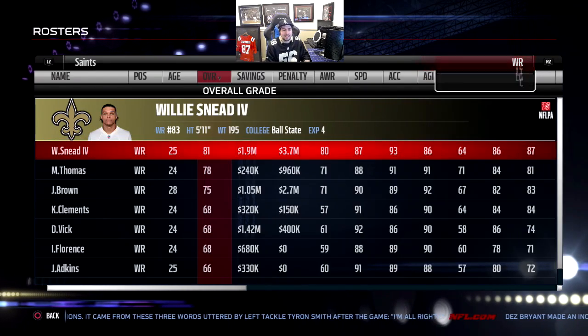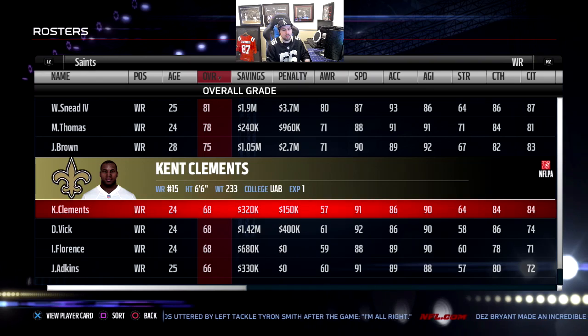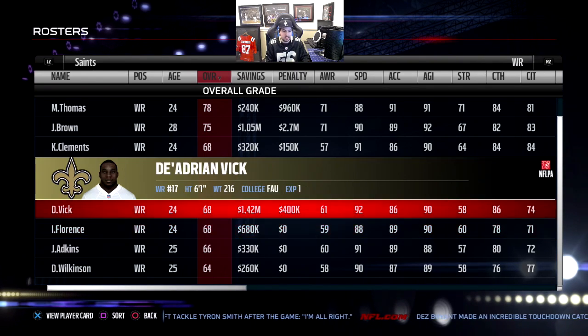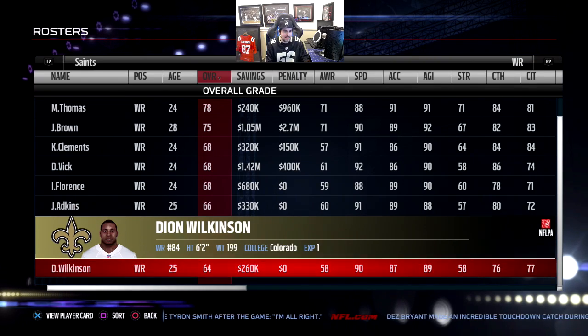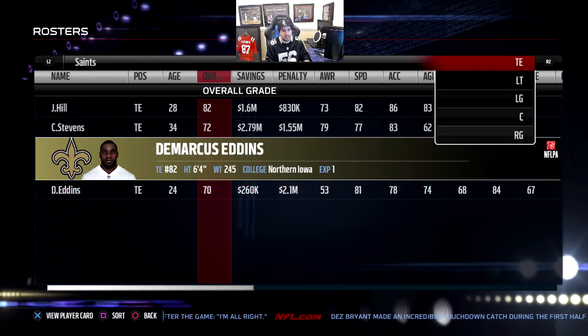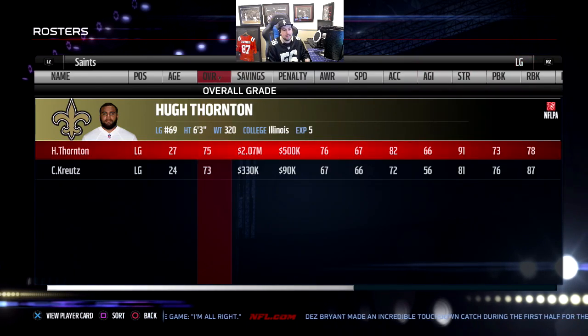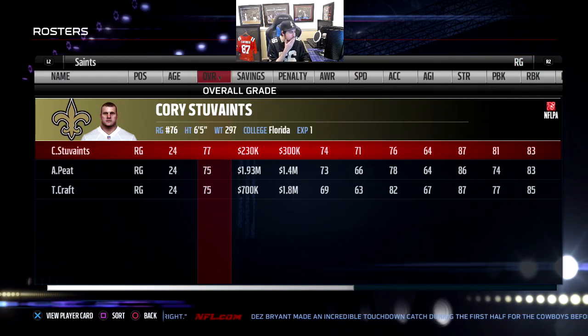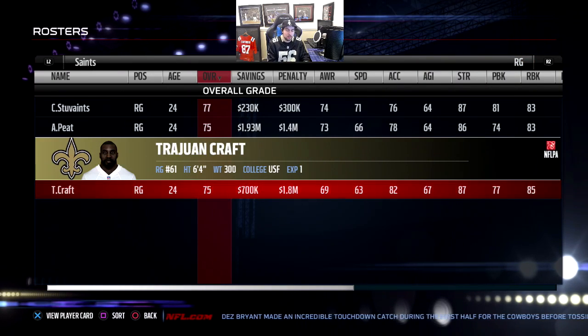Jamize Alawale, Willie Snead, Michael Thomas, Jerron Brown, Kent Clemens, De'Adrian Florence, De'Adrian Vick, Isaiah Florence, J.J. Atkins, and Deion Wilkinson. Josh Hill, Craig Stevens, and DeMarcus Edens. Armstead, Hugh Thornton and Cole Kreutz. Unger and Jack Allen. Corey Stubance, Andres Pete, Trayvon Kraft.